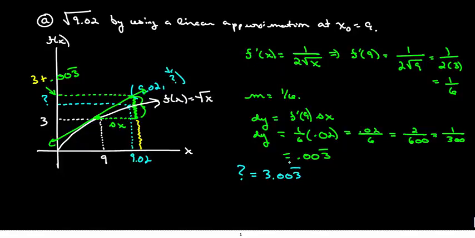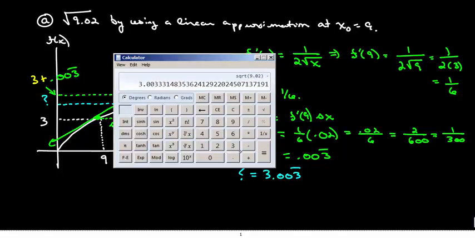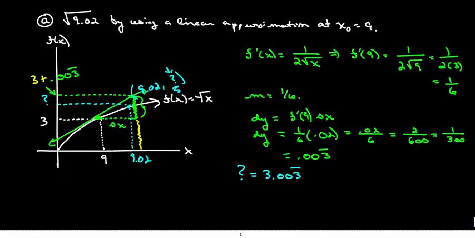So this right here is really, really close to the value that I wanted. Now I also want you to notice that the actual change in y, if I just subtract 3 from the height, here it is, and here was dy. So this is delta y, this is dy. Okay, now let's go ahead and we'll do one more.